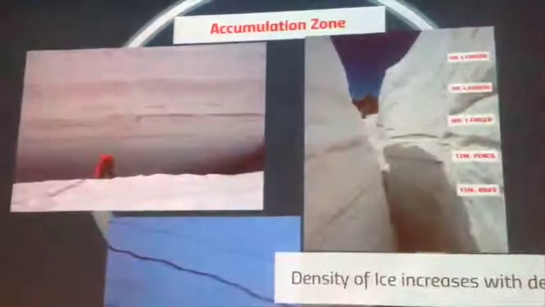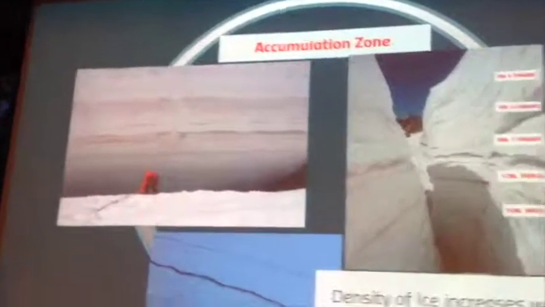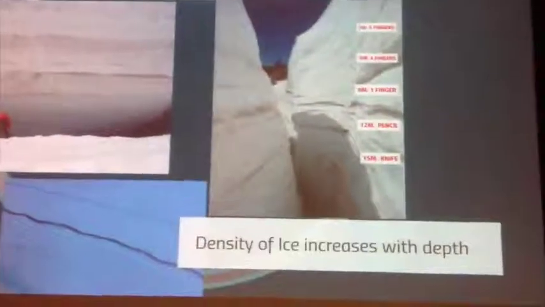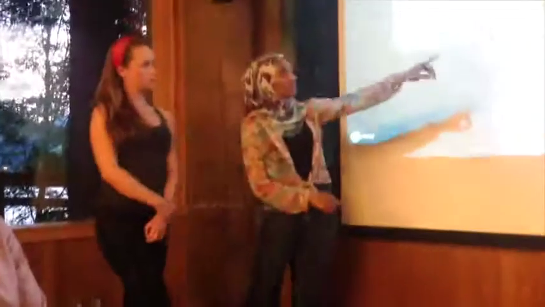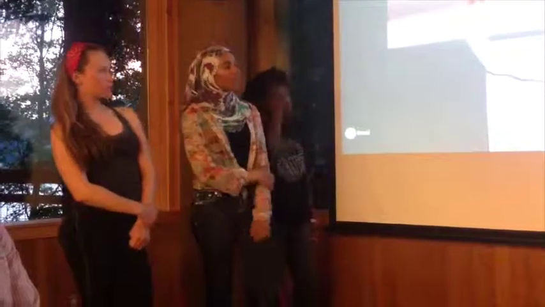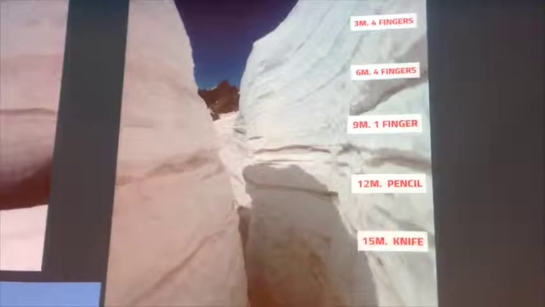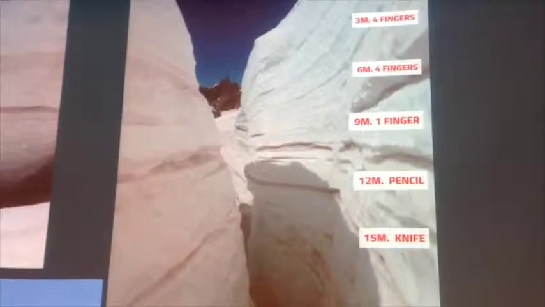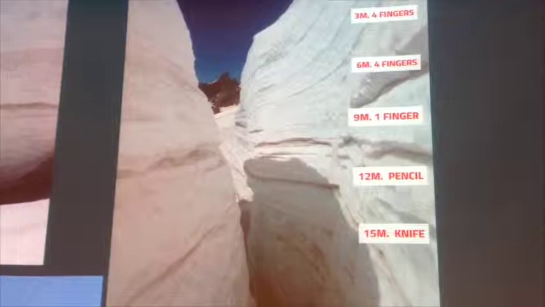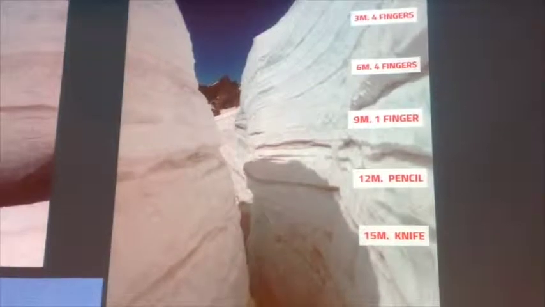So, one of our experiments was me going into a crevasse and studying the density, and as you can see in that picture over there, you can see the brown marks that Cece was talking about, the brown lines, and those show the dust that wind carried or that was mixed into snow, and it's usually yearly. And then you can see some thin lines, which are just from windstorms.